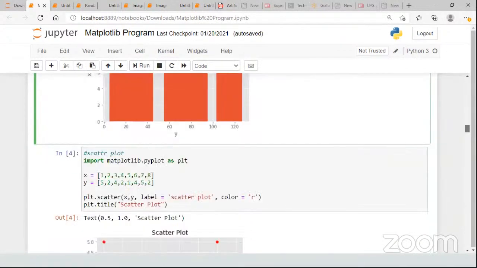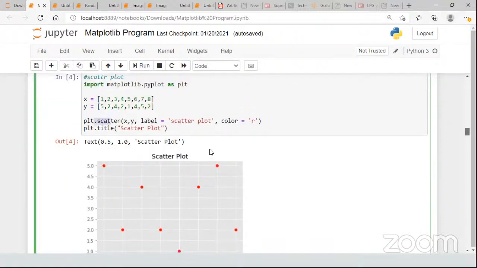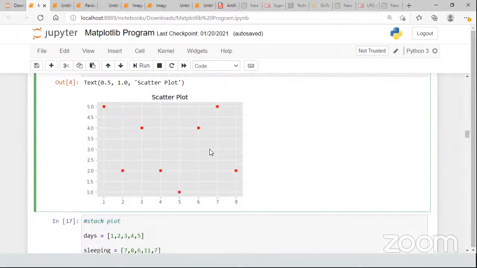Similarly, if you happen to see a scatter plot, what is a scatter plot? Anything where we spread the data for every x coordinate, if you have the associated y coordinate, is your scatter plot. So I have my x, y values. I use a simple plot scatter, and if you see this, this is a simple scatter plot.